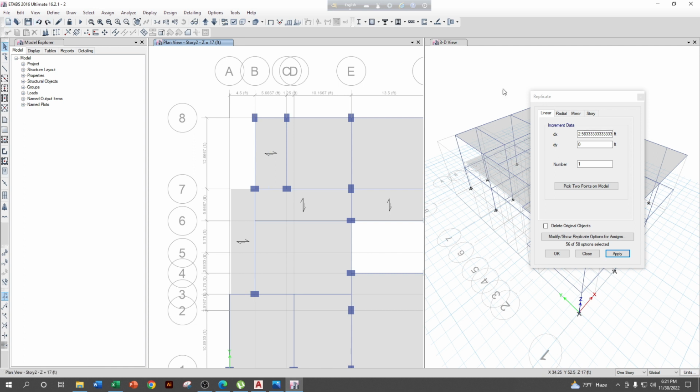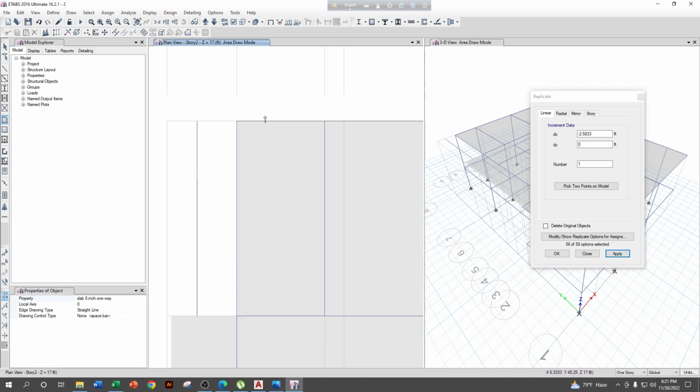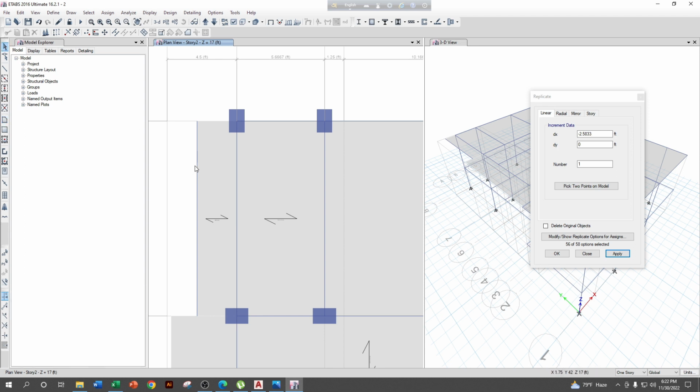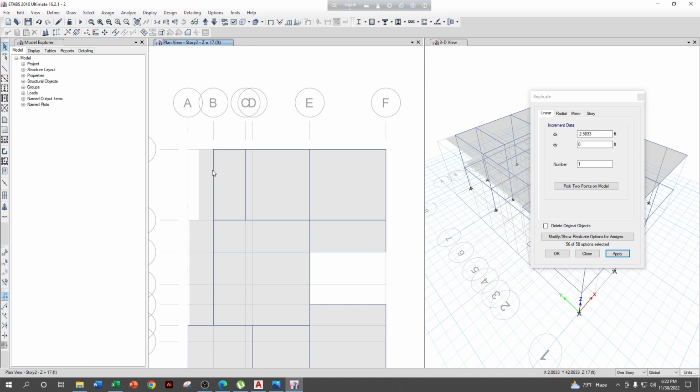Sorry, this will be minus 2 feet 7 inch. Escape, again selected, apply. Now we have to delete this unnecessary beam. Delete.